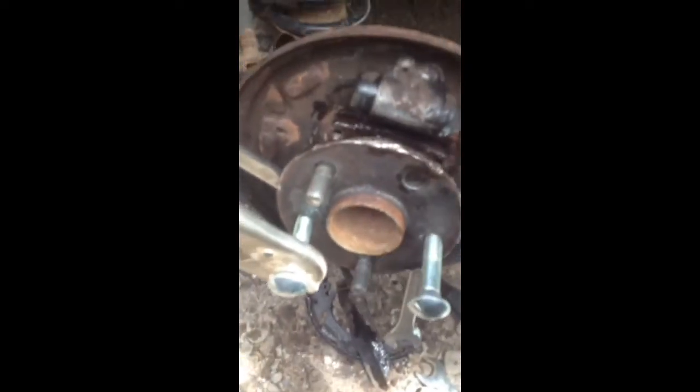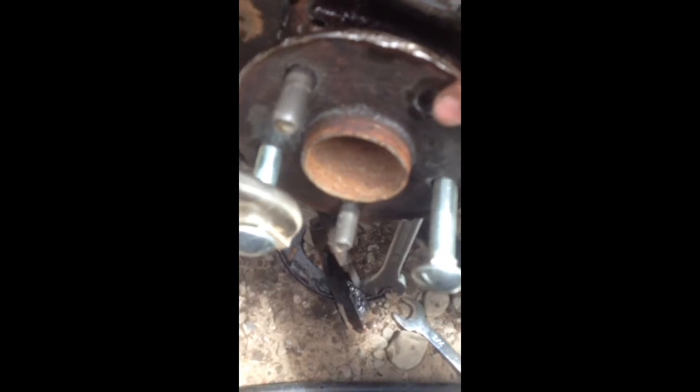I just tap them out with a little hammer and put them on each side. If you start getting a little uneven, just put another bolt there. Don't worry about bending the back side — you can always take that plate off. It all comes off in one piece. This is a sandwich idea.